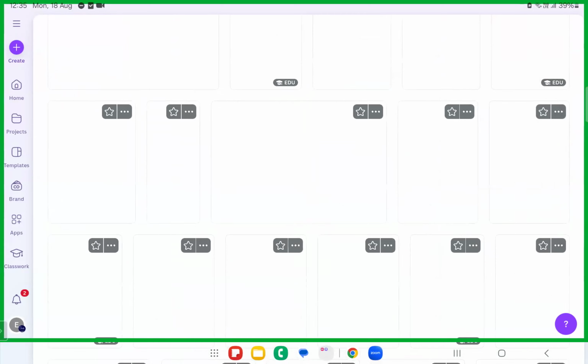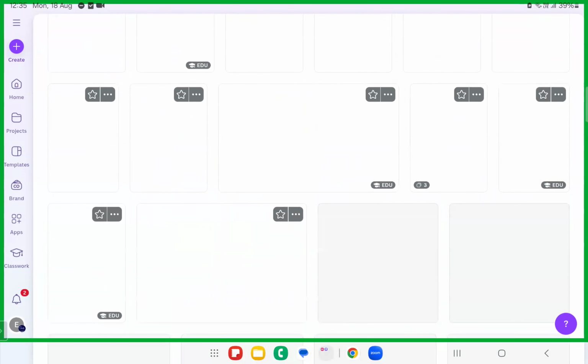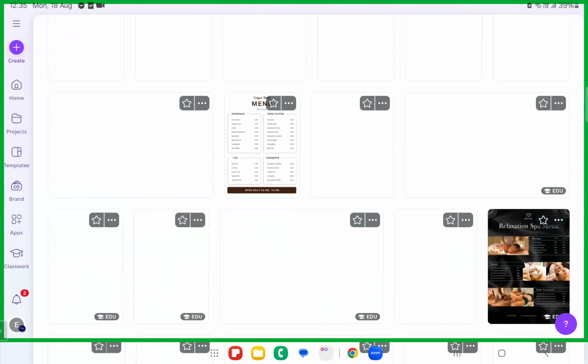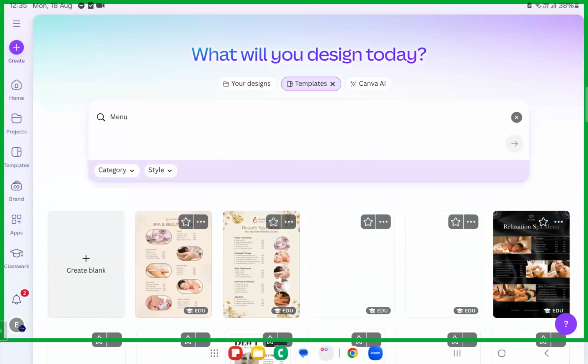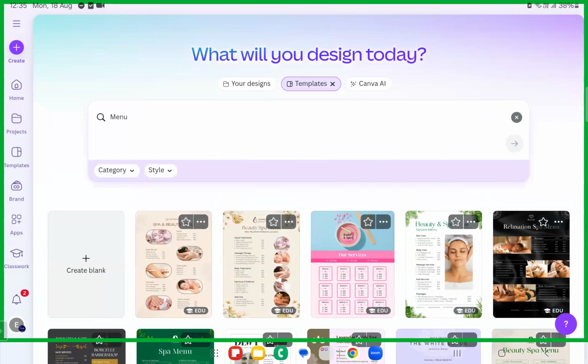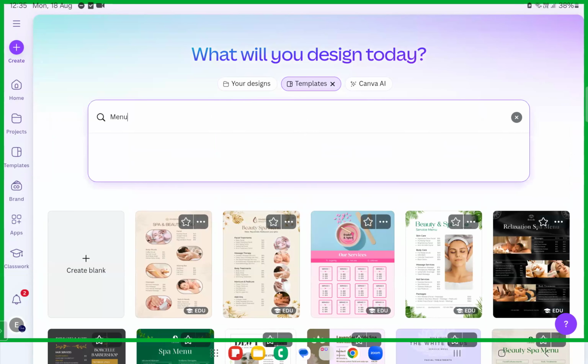See here, unstoppable. It's not stopping itself. You'll be having around 10,000 templates and also all of the things you'll be having it for pro. Okay, see here, it's not just stopping here. You can just select whichever graphic you want and you can create it for your client. So please don't hesitate to start providing the service from now on itself. You can start freelancing from now itself. You have a pro software in hand. Fine. Okay, so menu is done.